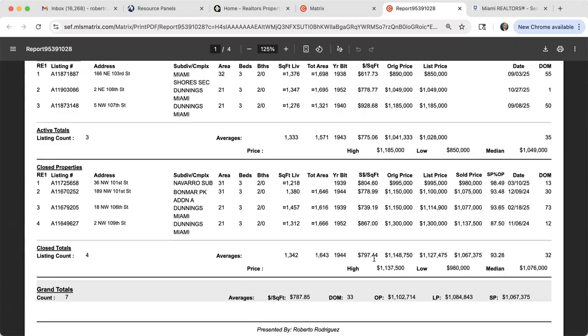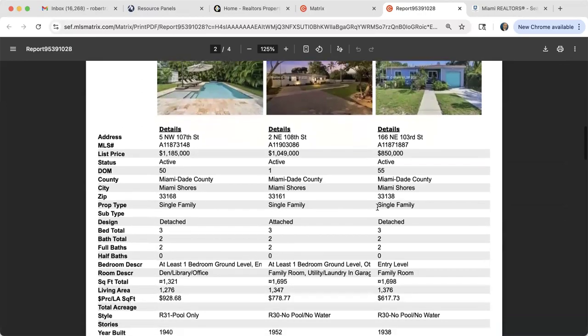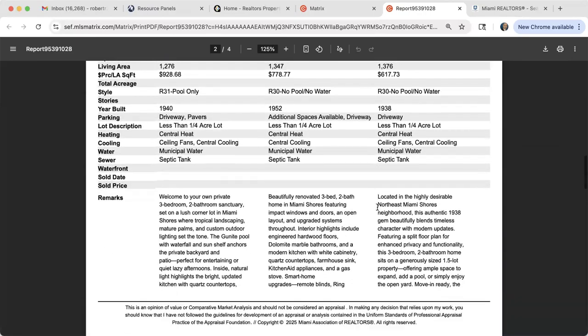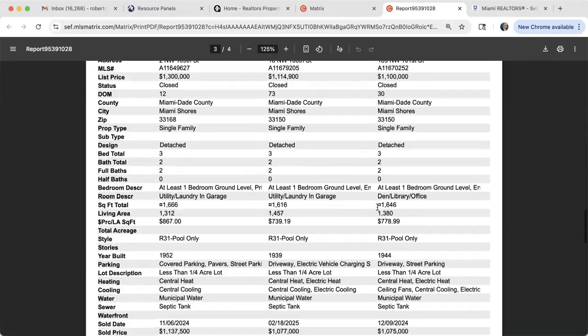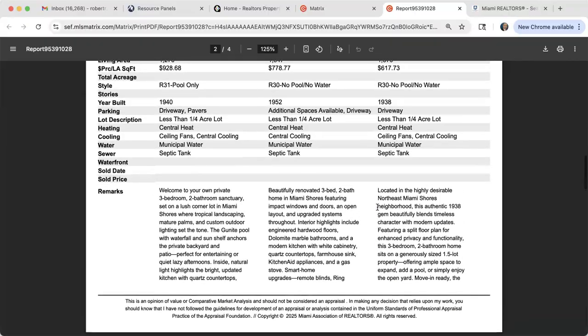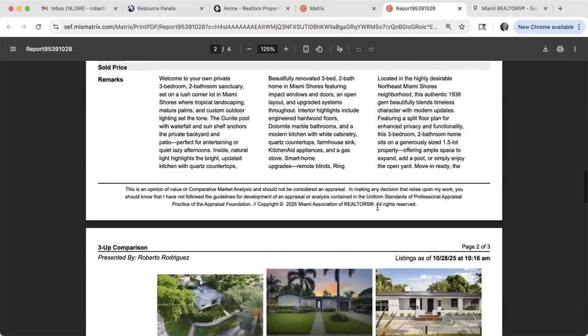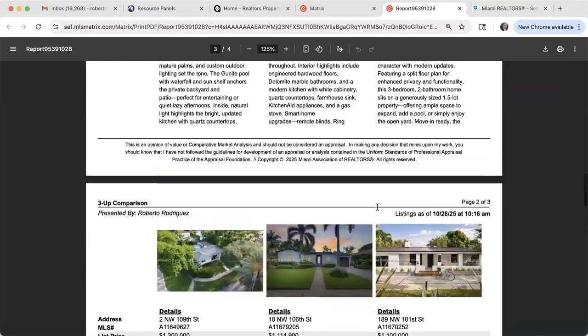And then if you guys want to do the high end, if you want to go towards the high end, the high price per square foot is 867. And then on the low end, the lowest price per square foot of our sales is 739 a square foot. This CMA comes together with a side-by-side comparison. So if you have a buyer and you want to present a CMA that is quick and efficient and has a lot of detail, then you can use Matrix, right?